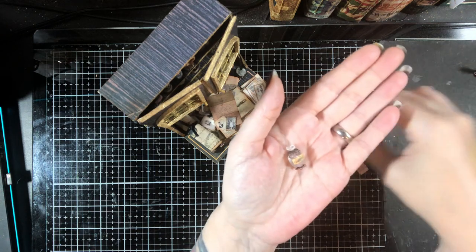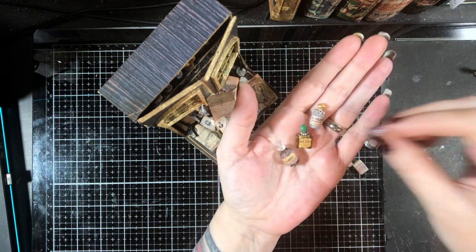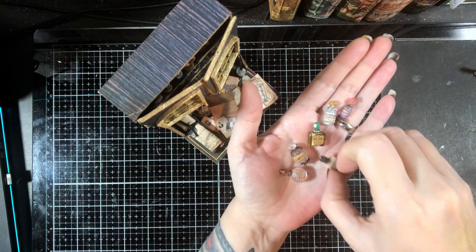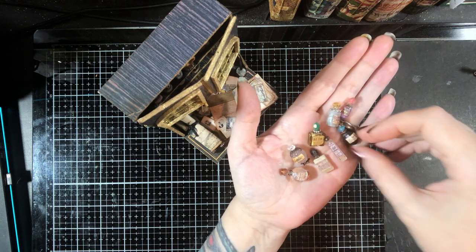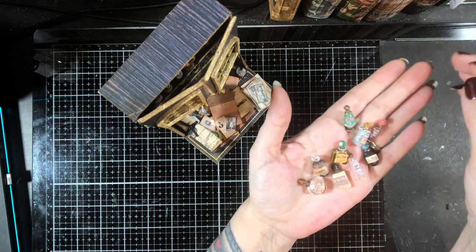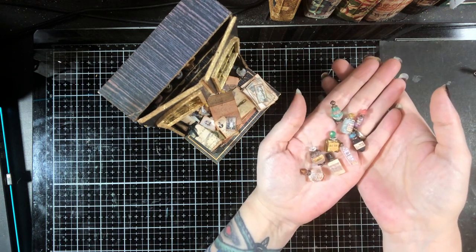But yeah, so this is our bottles from today. These are the extras. These will be featured in an upcoming video wherein I show you how to do an altered Altoid tin and make a little apothecary one. They're really cute and they're a super easy way to use those tins. So anyways, that's what I've got for you for now.